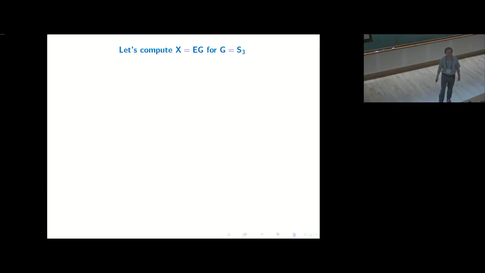So let me do something else. Let me take a group that's known not to act on a sphere. Still a small group, because I can do the example. The symmetric group S3 of order 6 is known not to act on a sphere. So let's see, what would you do then? You'll have to have a different technique. That's right, for it to act on a sphere, and this doesn't. On the other hand, it does actually have a periodic resolution. I'm not going to construct the periodic resolution, but I'm going to do something very naive and number crunching. I'd like to construct a resolution for this small group of order 6.